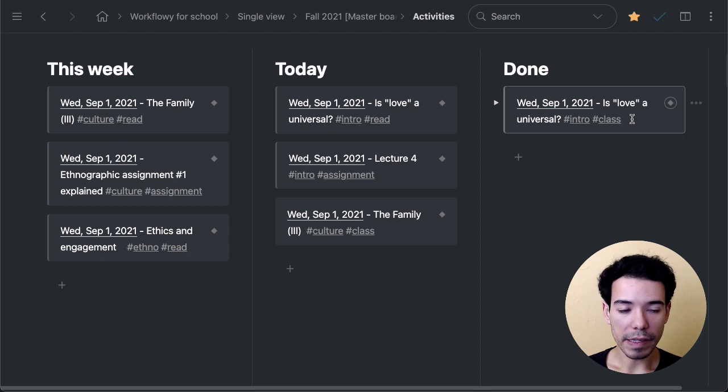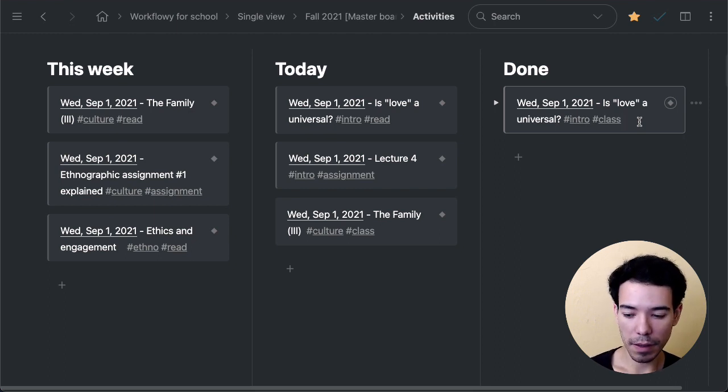Now, the reason we can delete it is because this is a mirror bullet. When you have two mirrors, right, we've got the original, quote unquote original, in the master board, and then we made a mirror, and that's what we have right here. We have two mirror bullets. Whenever you delete one, the remaining one goes back to being a regular bullet. So we could either delete the one that's in the master board or the one that's in our activities board. It doesn't matter. The remaining one is going to stop being a mirror bullet. It's going to go back to being a regular bullet, and that's it.